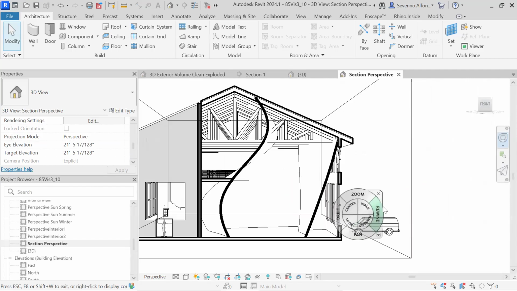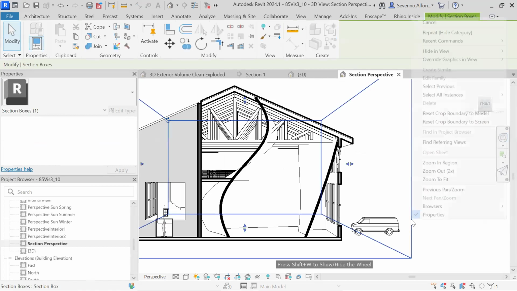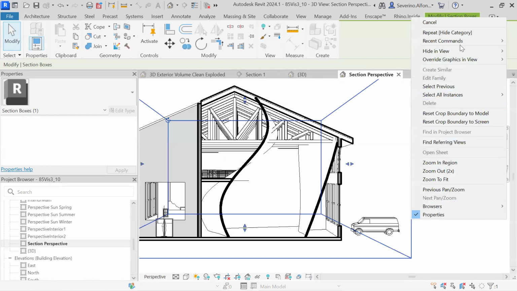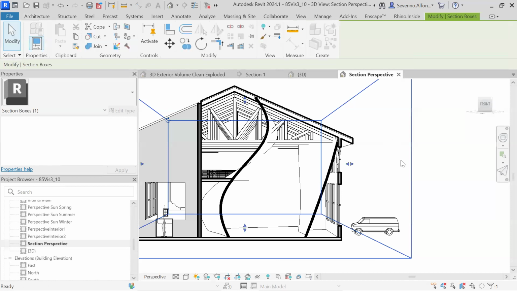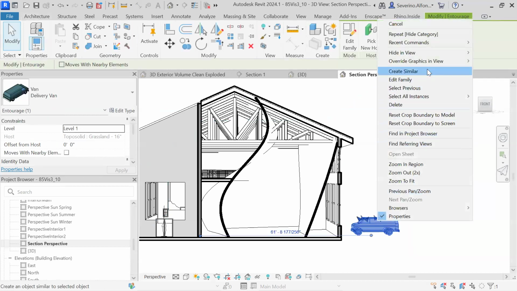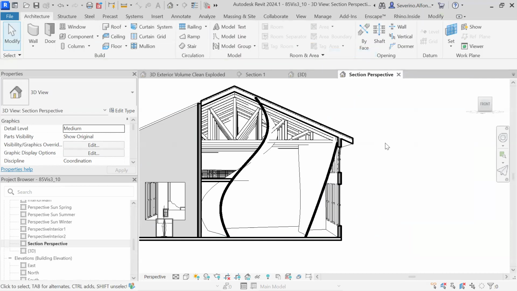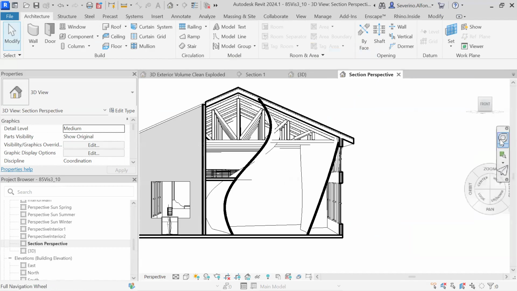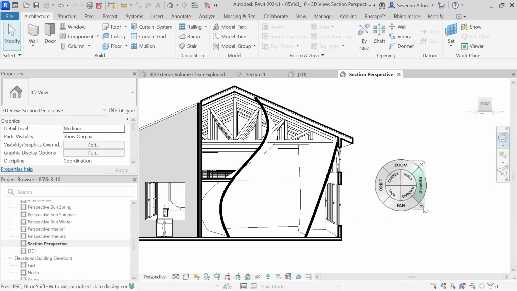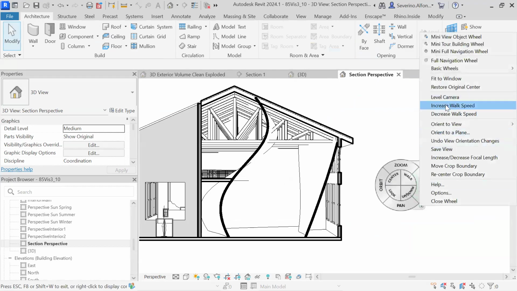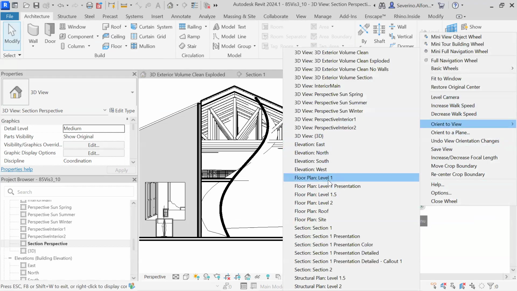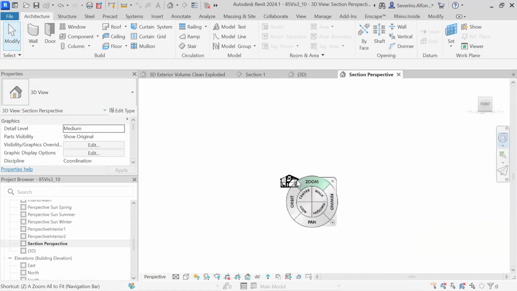Okay. Ideally, you don't have this element, section by category, neither this element. So you assure that this is as clean as possible. Sometimes you might want to even go back to the same orient to view, because what it does, it centers it for you. Then zoom extend. Let me see if we are.